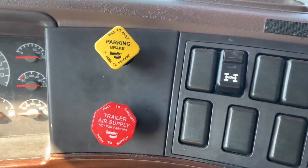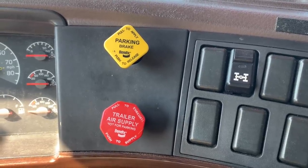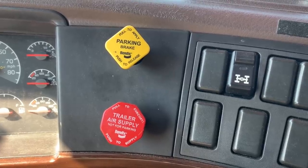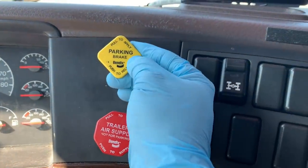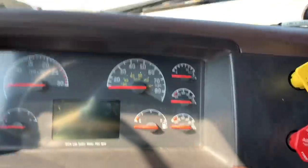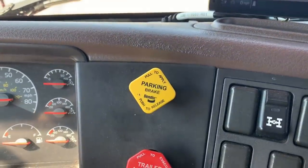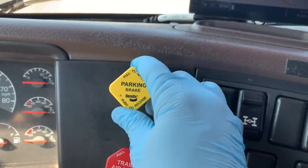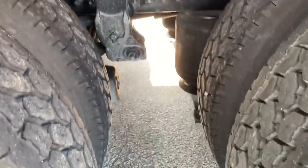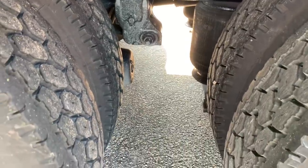And what you will usually hear is a little bit of air for a quick few seconds, and then it goes away because the air has set and pressure is stabilized. And this actually did not stop. Over time, I was able to see the air pressure going down, which told me that there was a leak somewhere in my truck, and I needed to go back and take a look at it. Now, coming back this way on the truck, of course, this is after I had already set my trailer brake and I made sure that the trailer brake was fine.